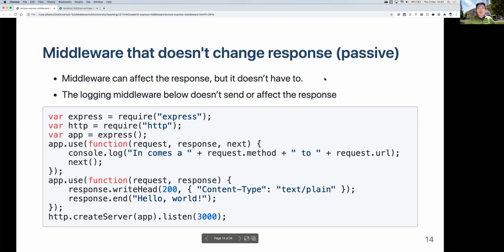It does a console log, displays the URL of the incoming request, and that's all. It does not do anything to the response itself. This is the so-called passive middleware, and it can still be useful, for example, for debugging, or just to provide information to see whether the server is running properly.